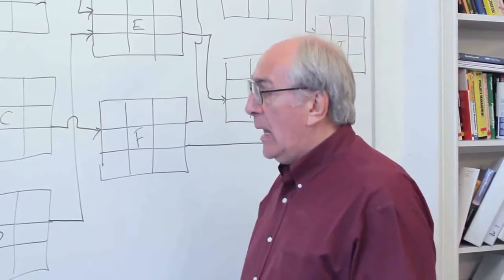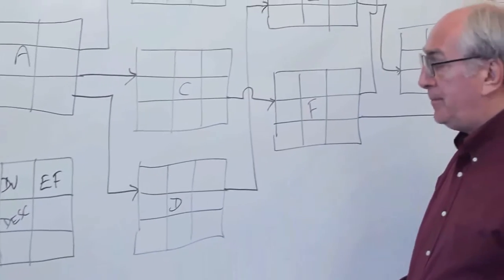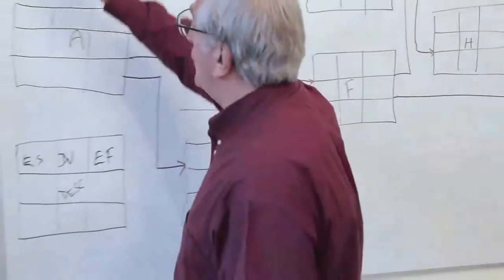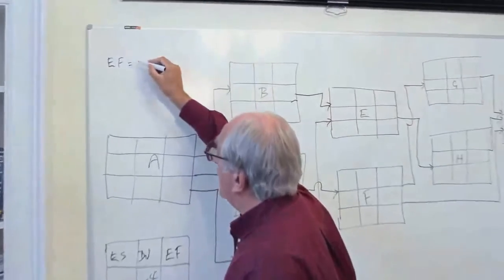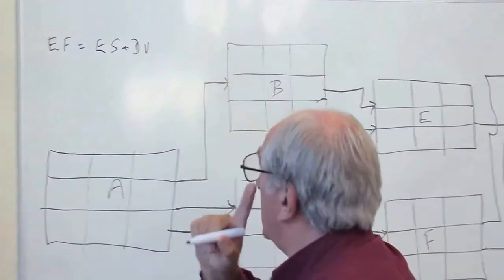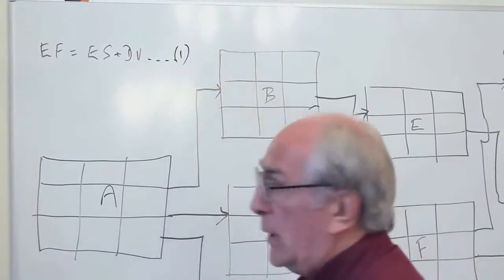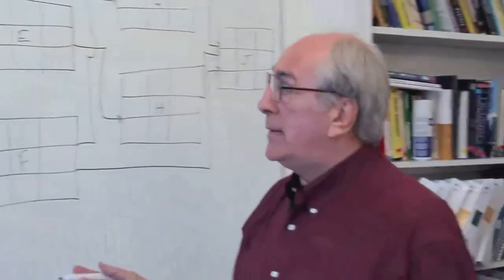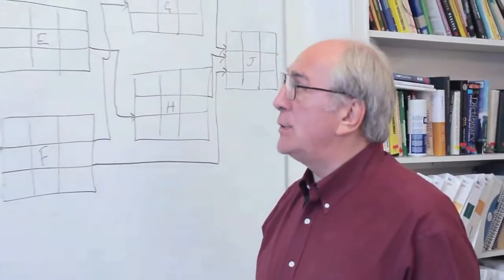So, how do we know the early finish from that job? Well, very simply, I'll draw it up here. Our early finish of any job equals the early start plus the duration. I'm going to do a couple more equations here, so I'm going to call that, surprisingly enough, equation 1. And that simply gives me this early finish from a job.